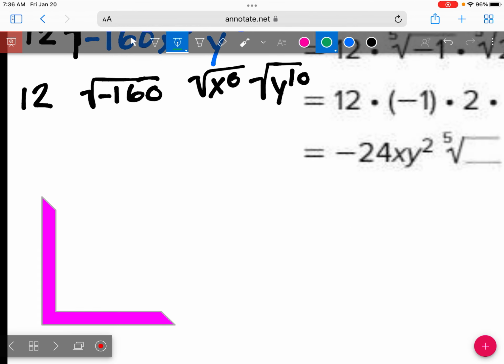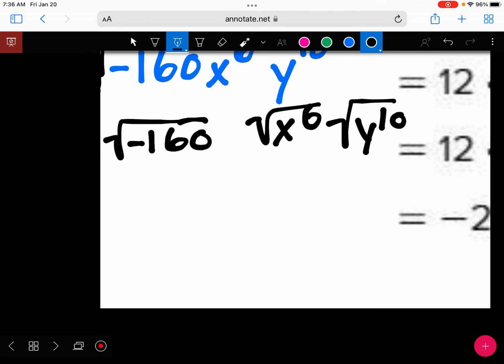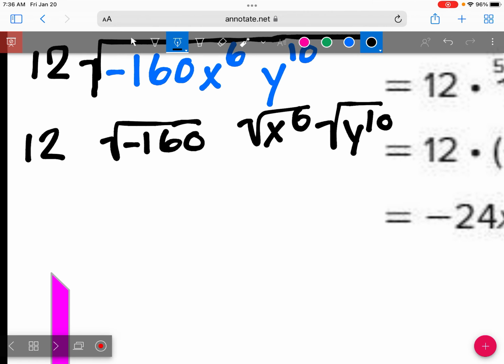And you guys can go in whatever order you want to. Whatever order makes sense for your brain, use that. I'm going to fix that 6. Whoa, that was a highlighter, not a pen. That still doesn't look like a 6. Better-ish? I don't know. I can't make that 6 look right.